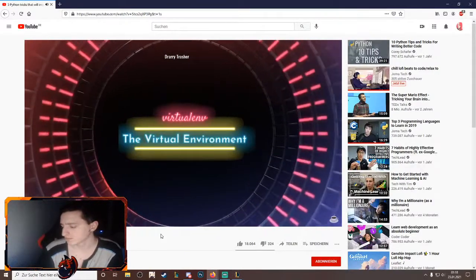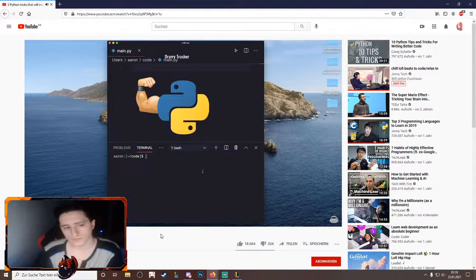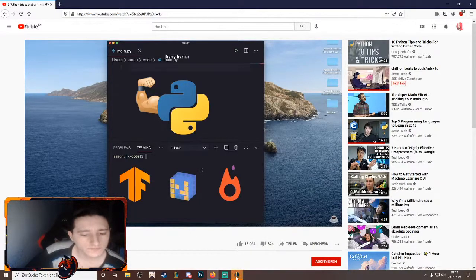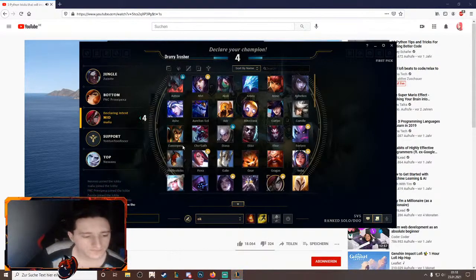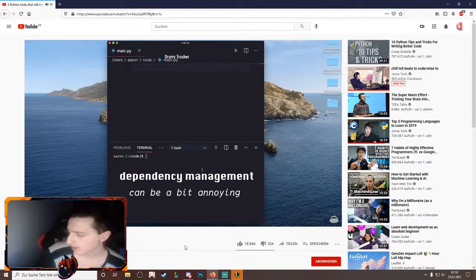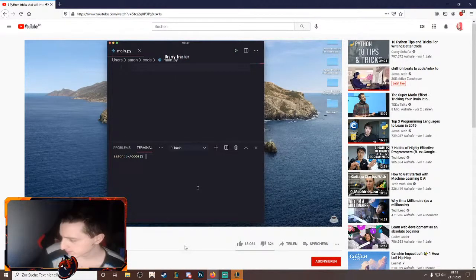A big part of the reason Python is so dominant is because of how many good libraries it has. In fact, Python has so many good math, statistics, data analysis libraries that it will probably be around for quite a long time. That being said, dependency management can be a bit annoying. In other words, how do you confine the libraries you need to a specific project, making it shareable and portable? One of the ways we accomplish this is through virtual environments.